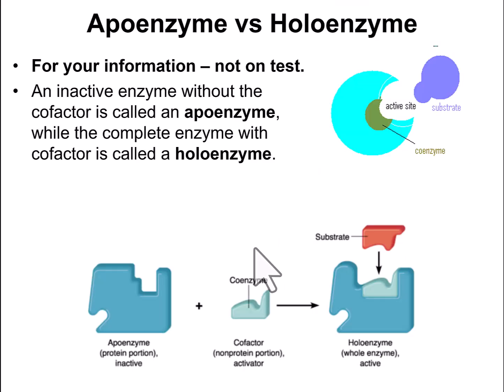Apoenzymes and holoenzymes, I'm not going to test you on these two terms. I just want you to be aware of these in case you come across them in the literature. But they're not going to be on the exam, they're not going to be on a quiz. If you have an enzyme that requires a cofactor to work, then we refer to that enzyme that doesn't have that cofactor or part of it yet as an apoenzyme. And then when that cofactor binds to it, be it the inorganic cofactor or the organic cofactor or coenzyme, we have another term for that. We call that the holoenzyme, and that's the active enzyme with those. Again, I'm not going to test you on that part of it.